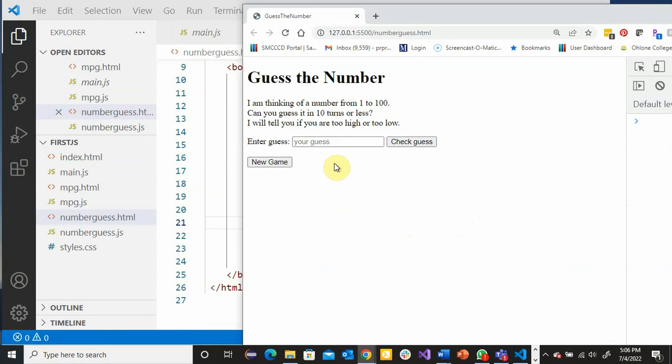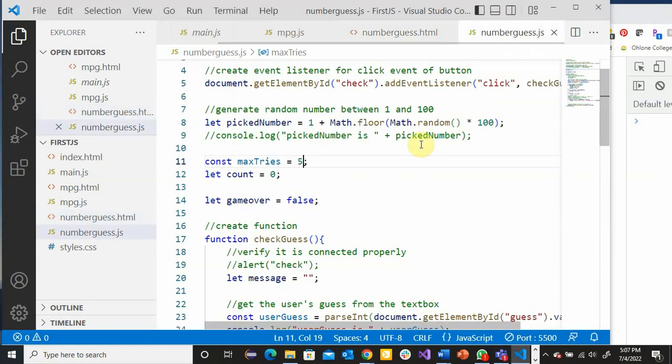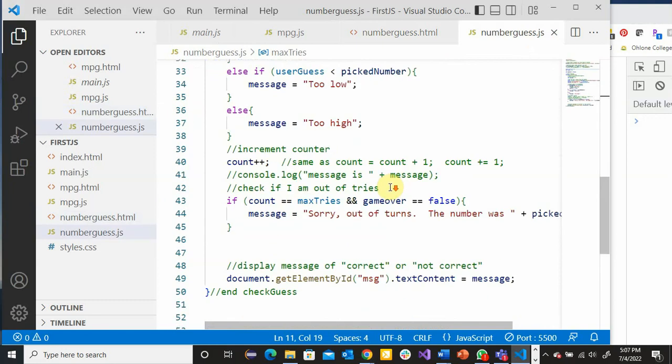Now, I actually don't want this button to always be visible. I want to control when the user gets to click this. So once I click this new game button, there are a number of things I need to do to start the game, right? So we are going to add a second function to our code here.